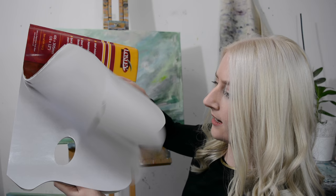Currently all these things are still sitting in their packaging and I've not seen them yet, so we'll have a look together. The first thing I bought was a palette. This is a paper palette which you tear off the sheets — basically like that, and when you use it you can just rip it off and get a new sheet. I really like using the paper palettes for acrylic. These are really good if you don't have an art studio or a place where you can get messy. You can just rip off the paint and throw it in the bin. This one is by Loxley, although I don't have a strong recommendation — with tear-off palettes I'd just say go for the cheapest brand because you're just going to put paint on it and put it in the bin.